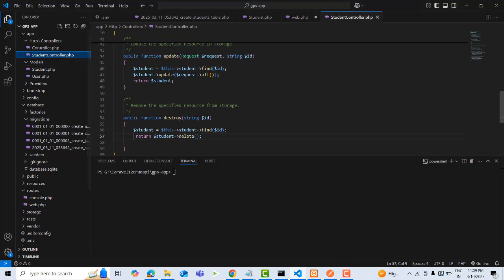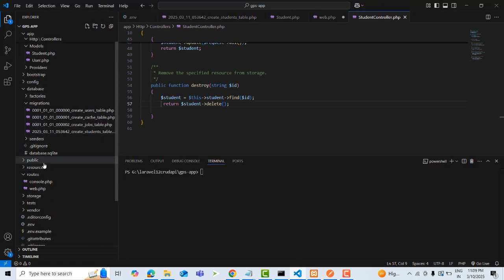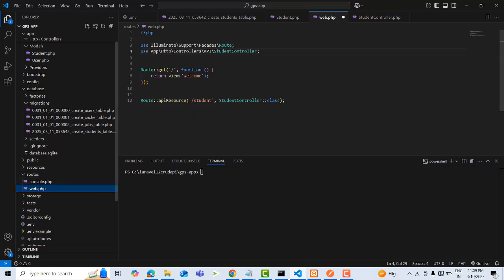Now here, what we have done is create the routes as web. This is not working, so instead of this, you have to do all of these as a RESTful API.